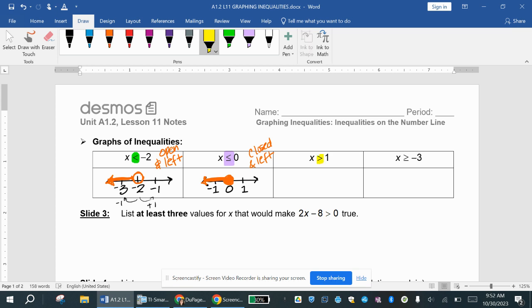Okay, the next one, x is greater than 1. This is going to be open, and you're going to shade to the right because it's greater than 1. It wants all the numbers to the right of 1. Now, notice that in all of these inequalities, the x is written first. So you always want to try to have the variable on the left in your solution. Okay, so here's 1, 2, and then subtract 1 to see what number is to the left. So open point, and I want the numbers greater than 1. Those are on the right.